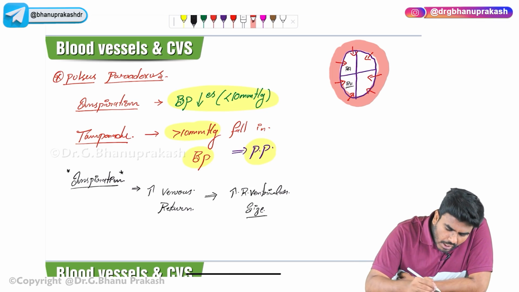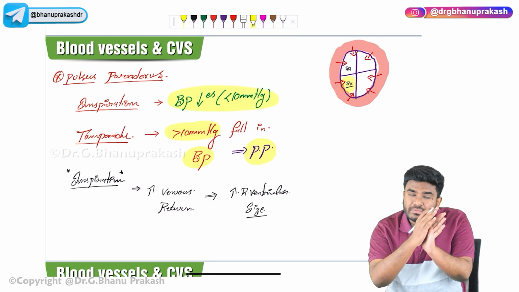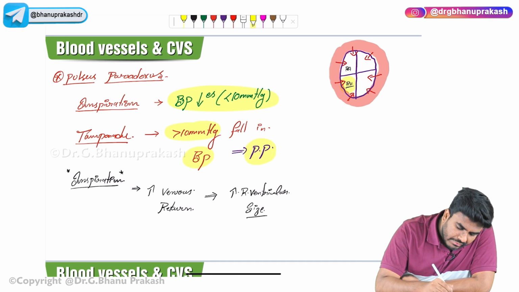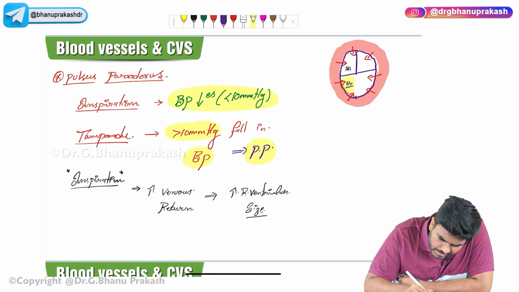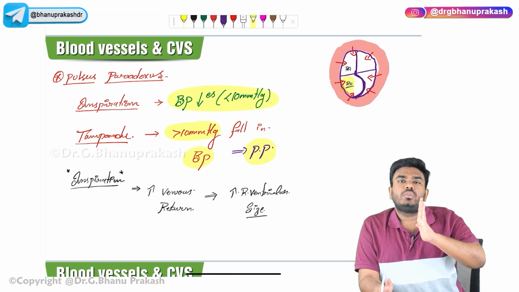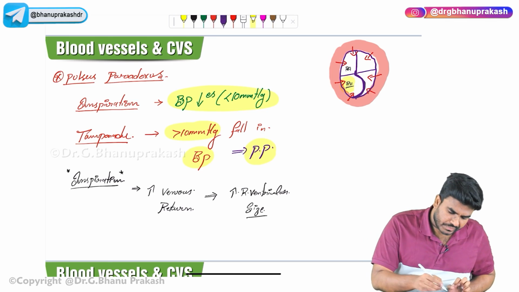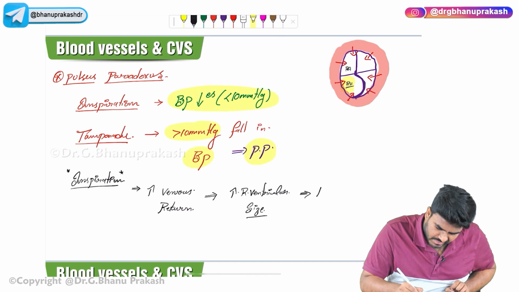Now what happens? In order to accommodate this blood, the interventricular septum will deviate. Let me show you what exactly happens. This is the interventricular septum, right? In order to accommodate that extra blood coming during inspiration, it is getting more deviated towards the left ventricle. So the increase in the right ventricular size is causing the bulging of the septum.